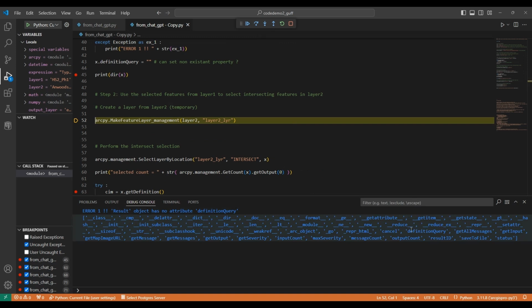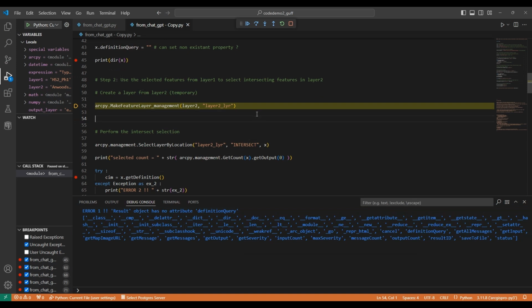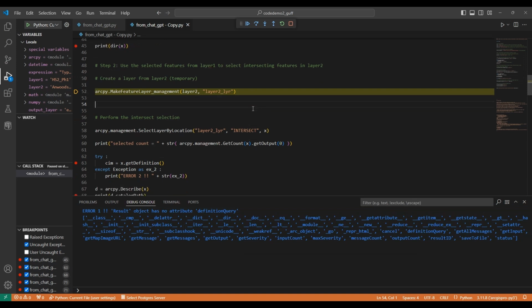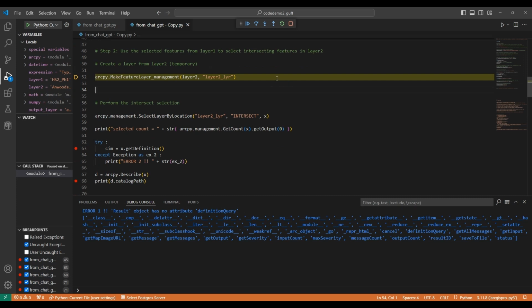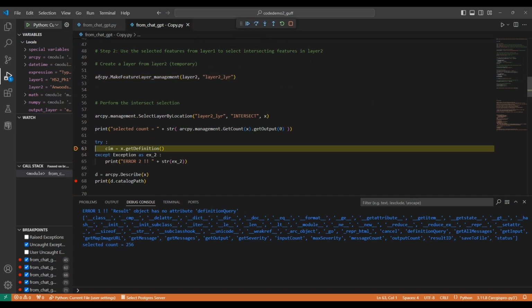Then we dir that, and we've got definition query added in, even though it didn't exist to start with. So you can add your own stuff to Python objects, but you've got to be careful. You mustn't start assuming that these Arcpy function calls return the actual objects that you're expecting as the output. They return a GP result.